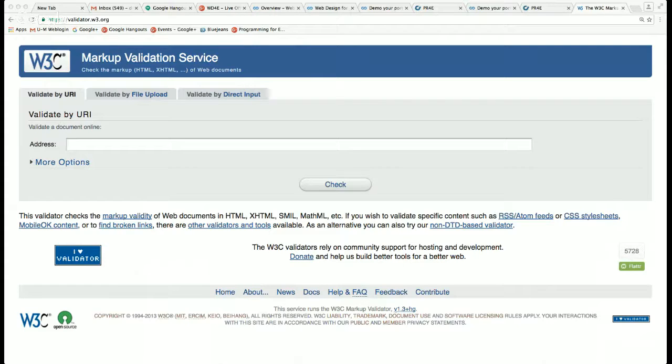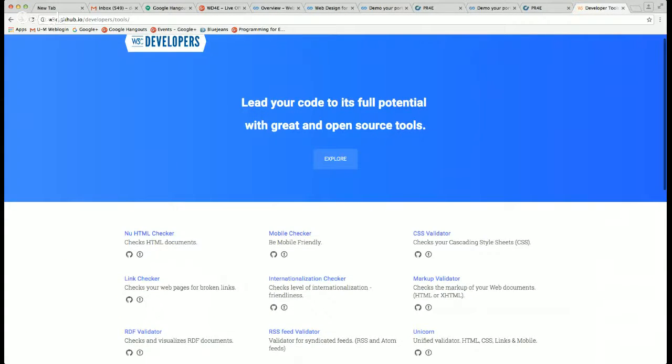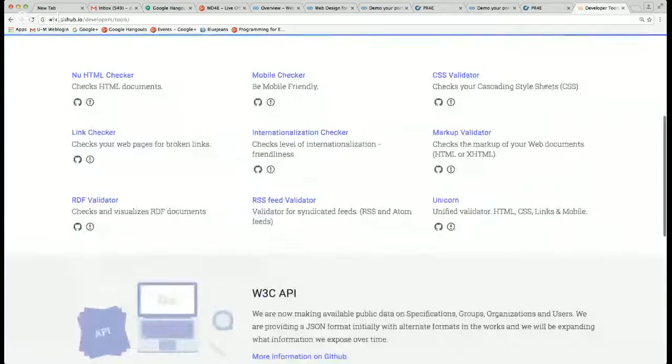So all these tools, you have to realize that they may or may not work. But if you go to the other validators and tools, you can see that they do have their HTML checker, their mobile checker, a CSS validator. The markup validator is something we pretty much do already with the HTML checker. But if you're borrowing code from someone else and you're using XHTML, it might check that for you. And just a few different things that you can play with. Of course, they're not guaranteed. For instance, I'm going to go to this link checker right here.